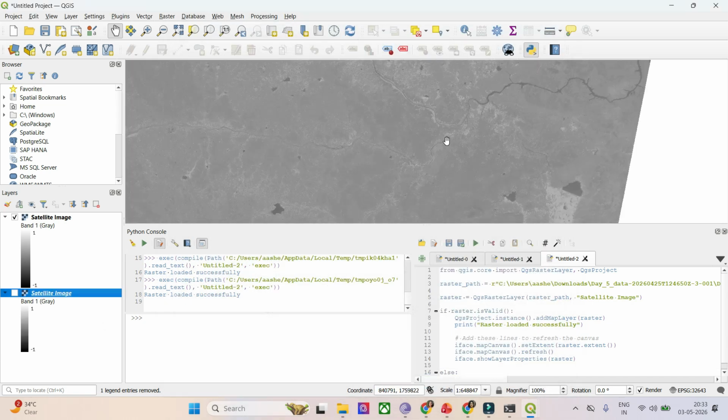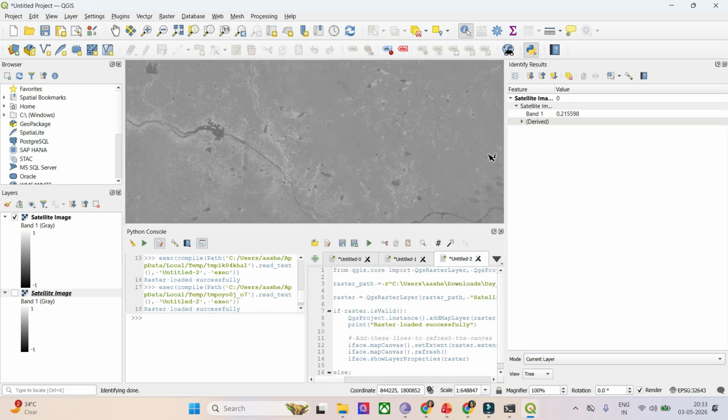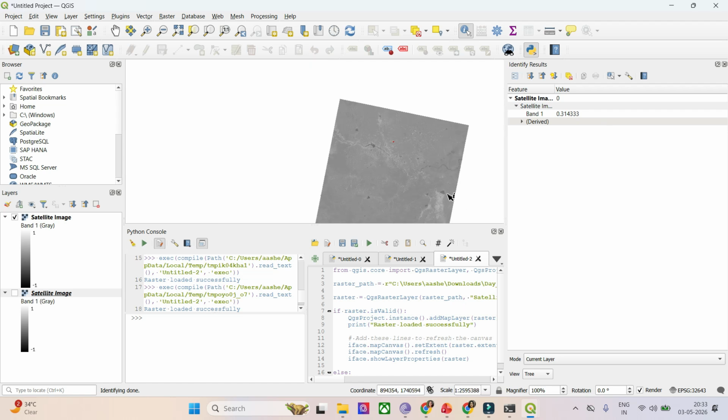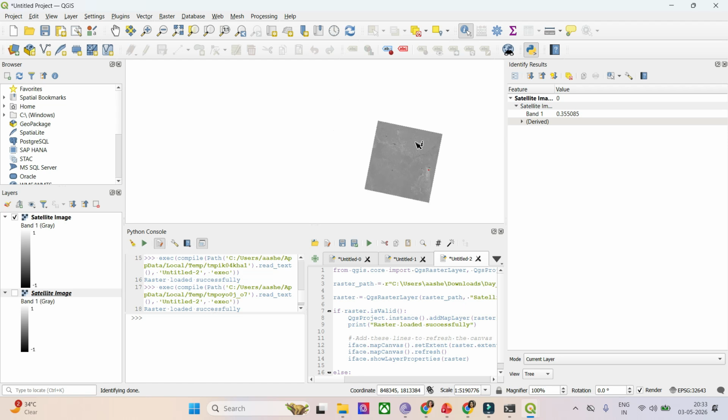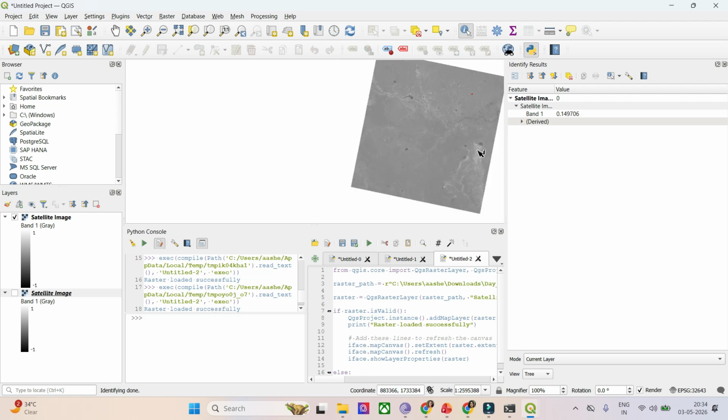So the same file is here. I can remove one of them and now I'll be able to look at this image here. For the same information, we can start looking at the points here. So whatever point I select, I'll be able to get the value of the band here. So let me select a point here in the water body. See, it's negative. Let me go to the white areas. This might be a little vegetation here. So 0.3. So let's look at this. So it is again 0.355. So I can just browse around. So you can see if I click here, it will be somewhere in a smaller area. And you can keep exploring.